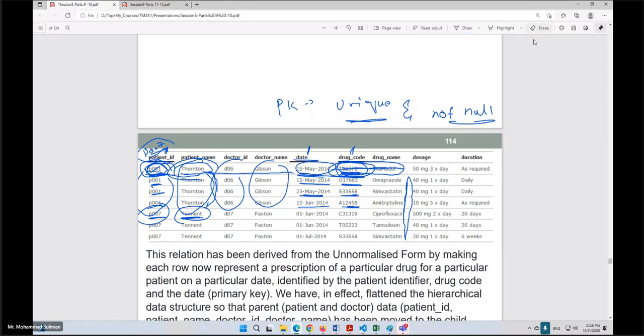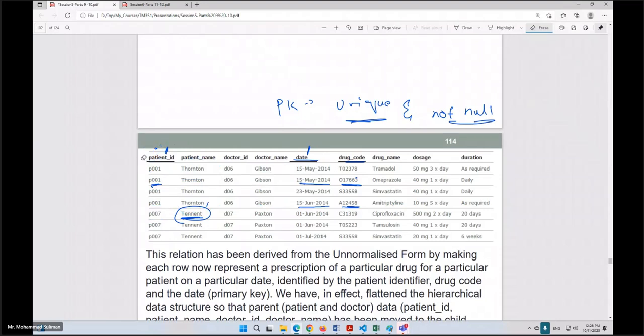For example, let me just explain what the problem of update is. In this case, for example, let's say that I want to update this patient ID, okay? Because I did not assign this drug to this patient ID. So meaning that I want to change this patient ID, because this drug is for another patient. So I will put it here. The new ID is P007. I gave this to P007, not for P001.